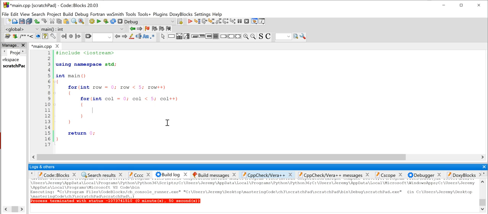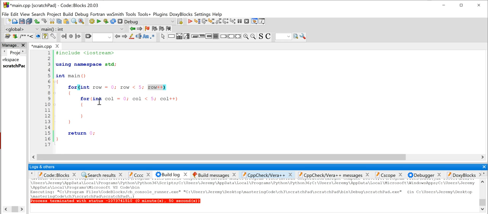And so now you see a sort of pattern here where we're dealing with row 0 at first. 0 is less than 5, so that's a true condition. We're allowed to enter this code block here. Now this inner for loop just steps through all of the columns 0 through 4. So we're still on row 0, but we're going to step through column 0, 1, 2, 3, and 4. And then after this is done executing, we're going to increment to row 1.